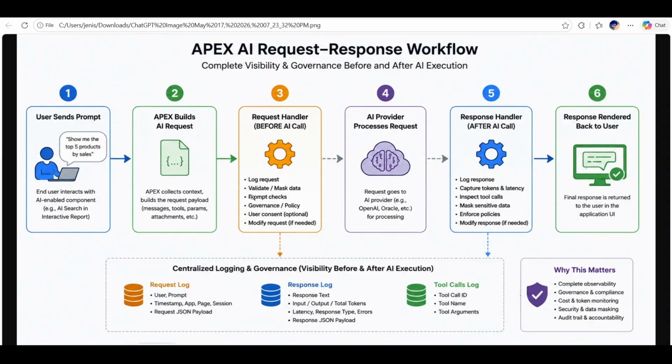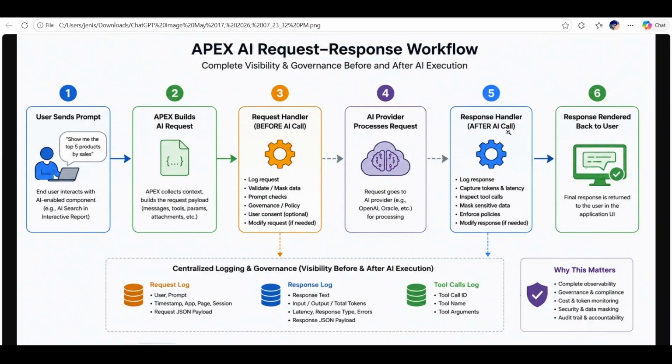But that's not associated with interactive reports, as we are not sending the data across. But this might be useful in other places where sensitive data will be shared, especially when AI agents are used. And then prompt injection detection, logging, etc., and even governance. So in this video, I'm keeping it simple, and I am mainly using it for logging and timestamps. But the possibilities here are actually massive.